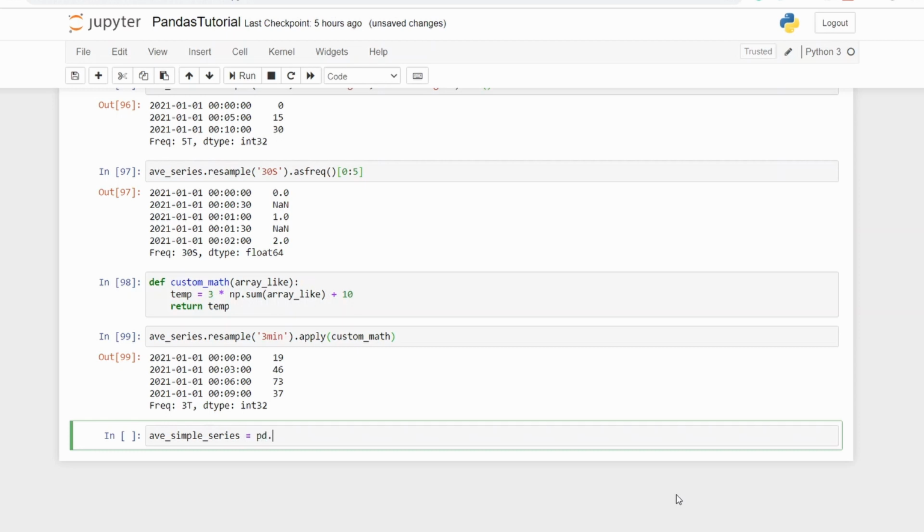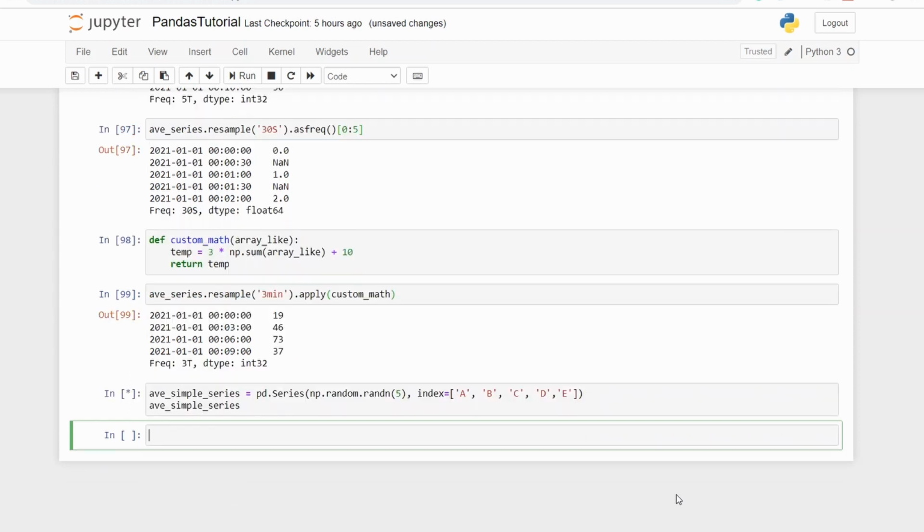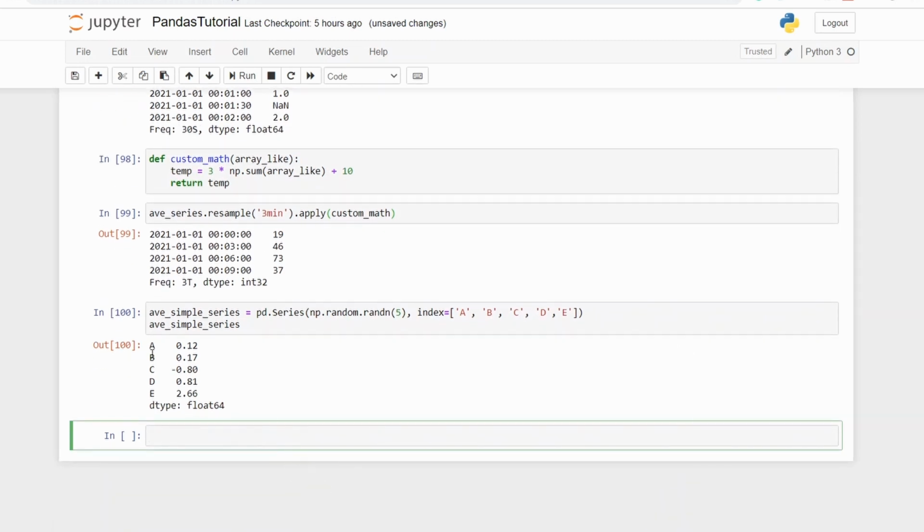By the way, there is another way to create and populate a series in Pandas. Here we declared the variable our simple series, and we're going to use the NumPy random function. Essentially we want 5 elements in that series, and we can also specify indices. So in here I will separate some indices with commas inside the square brackets. This will be A, B, C, D, E. And essentially it creates a series with the specified indices but random values.